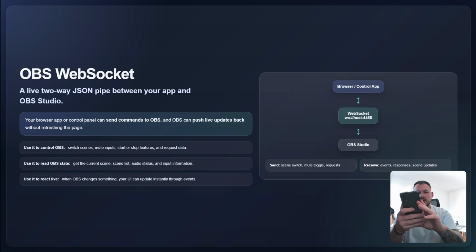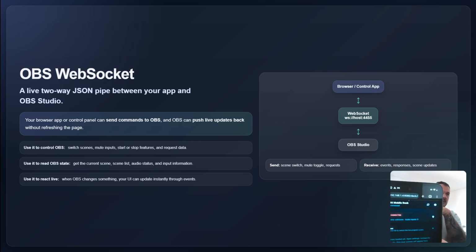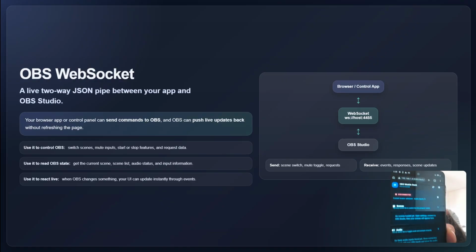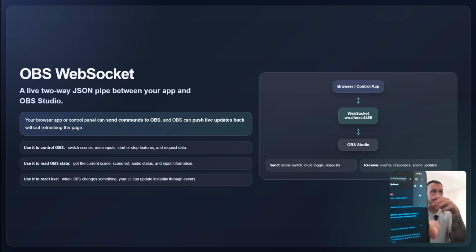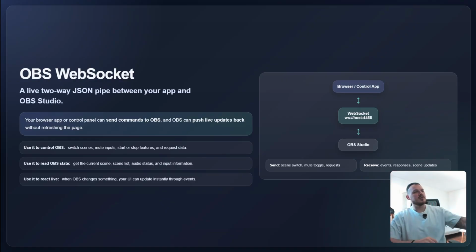And of course, there are a lot of things you can do in OBS Studio, and this is some basic deck that I put together where I can switch scenes and mute or unmute my audio sources. And this is what we are going to build today.